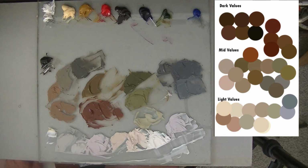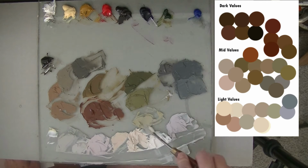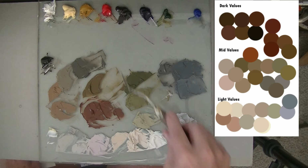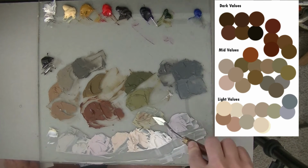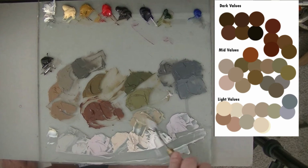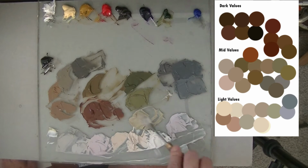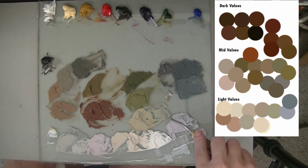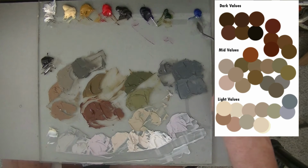So let's pop some of our reds in there. This is a little red. Not quite enough. Let's grab some transparent oxide brown. Could be a little lighter, so let's scooch some of that pile in there. It's looking pretty good. And let's just make a little bluer version of that.